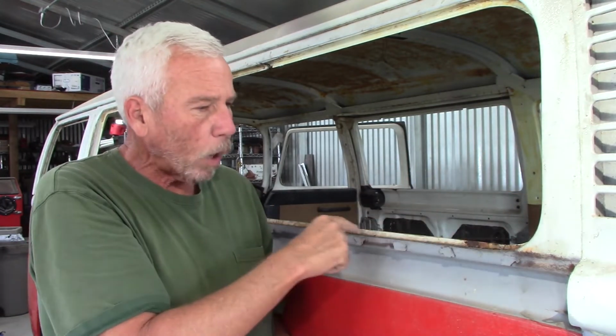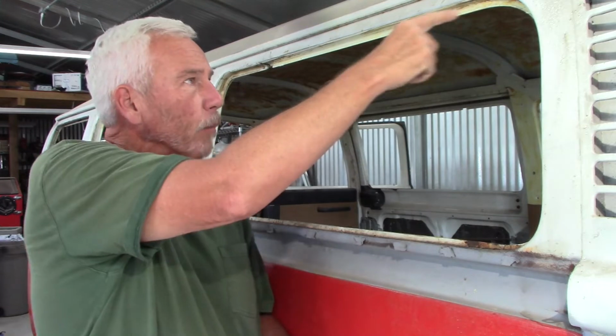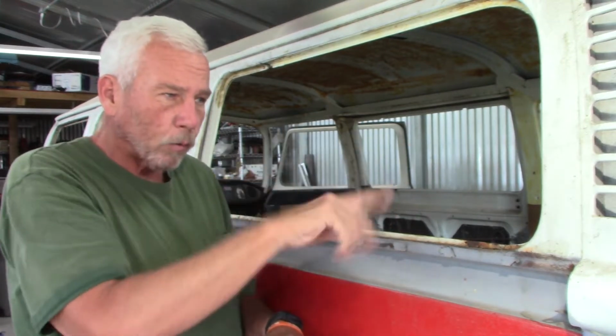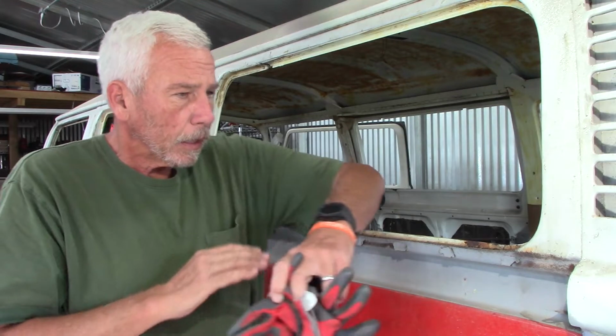Then I'm going to take a wire brush, a wire wheel on my angle grinder, clean all this up. If there's any holes, we'll deal with that. Once I'm done wire wheeling it, I'm going to hit it with some rust converter. Everybody makes this stuff now. You can buy it anywhere. You spray it on, it turns black. Then you can prime over it and paint over it. It's good to go.